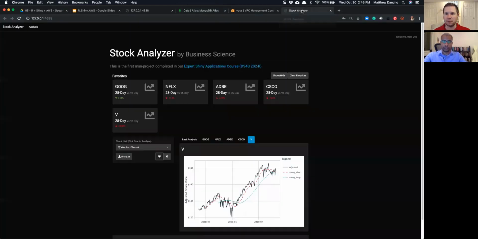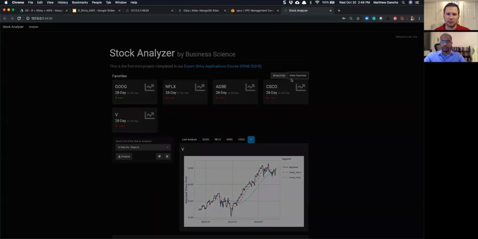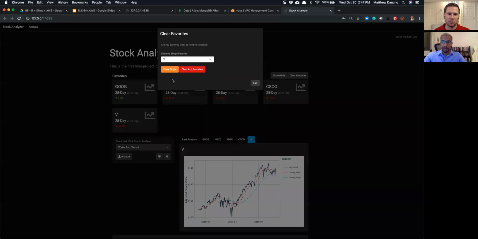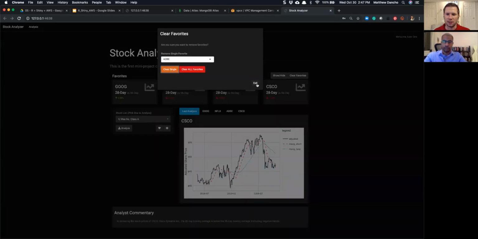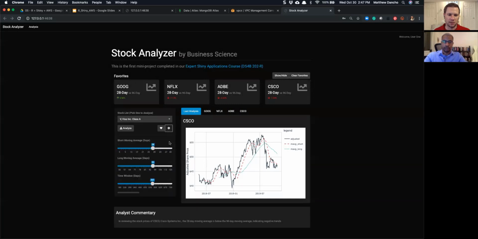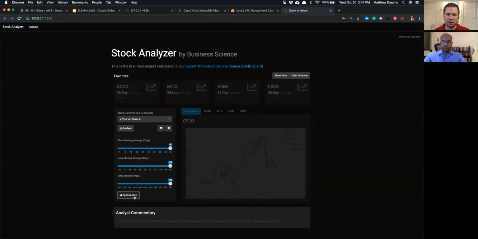So if I go back here to my stock analyzer, I can clear one of those favorites. I'm going to remove Visa, and I'm also going to change the settings. I want to show you that the database updates. So I'm going to max all of these settings out, and click apply and save.